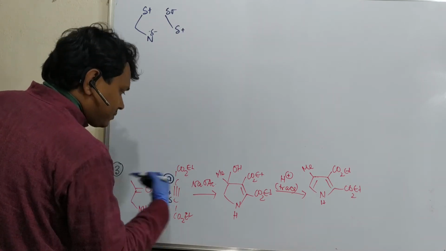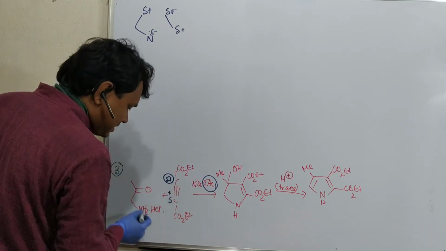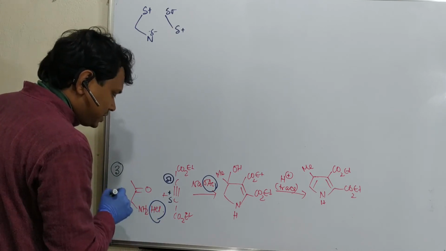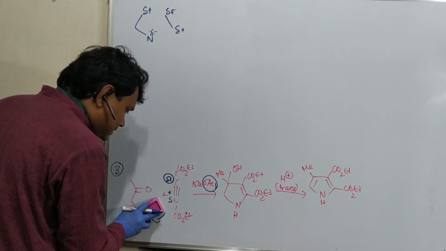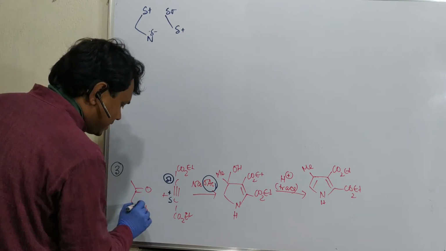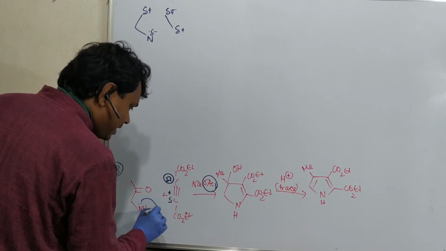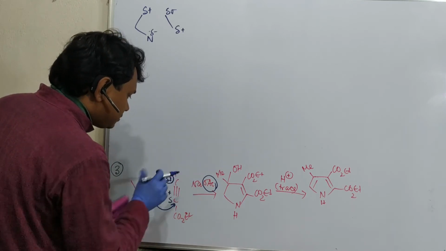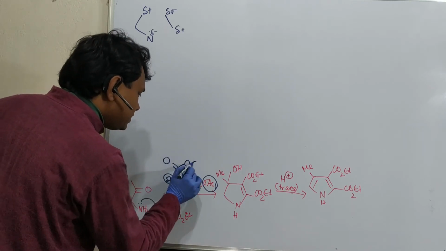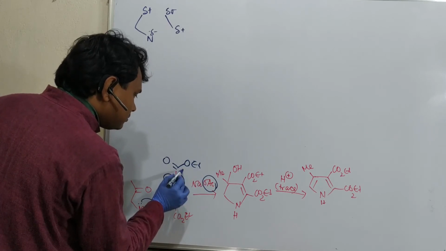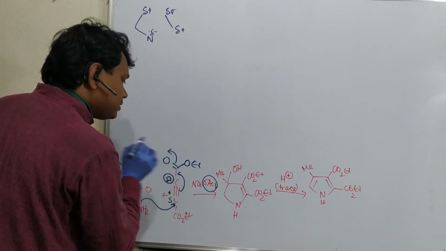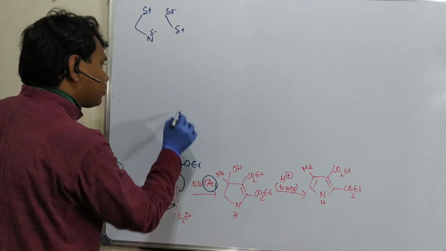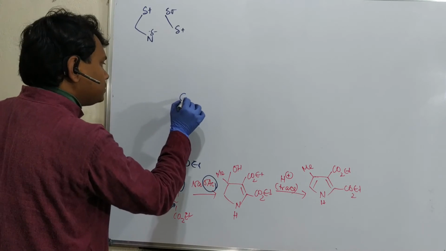So let's see. The medium is slightly basic. Why? Because it's an HCl salt, you have to quench. So the free amine will be generated, and when this amine is generated, it is expected to attack any carbon, because both are delta plus. Fine, if I draw it in a better way, this is CO2Et. So it will come and it will go. Let me draw it again, it will be helpful for you.